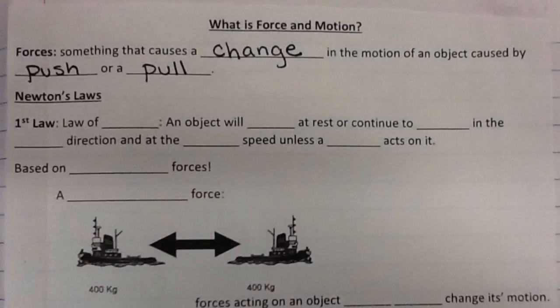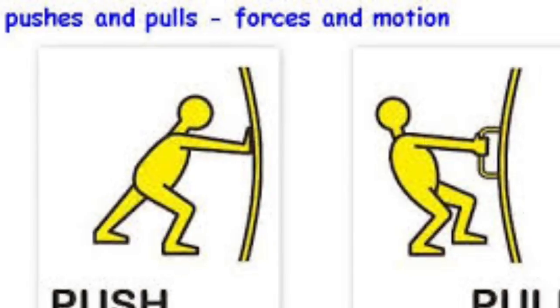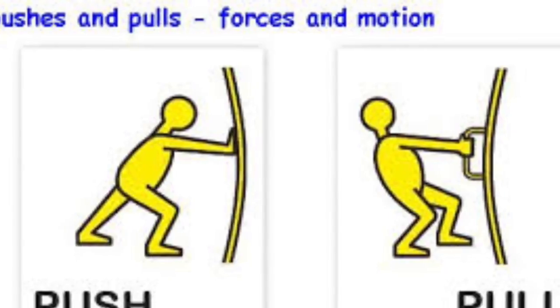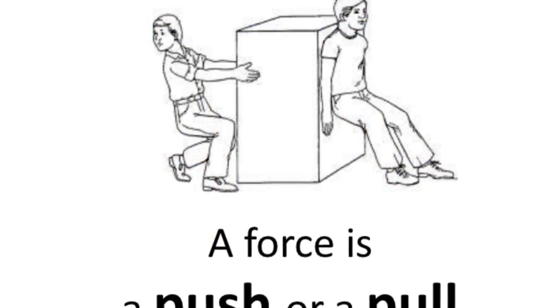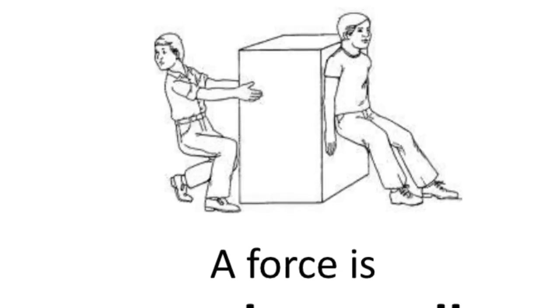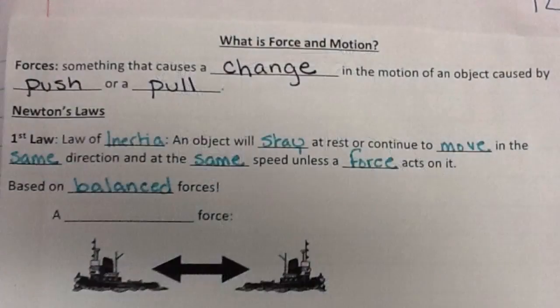First thing we're going to do today is to define force. A force is something that causes a change in the motion of an object, which is caused by a push or a pull. We have a couple of examples listed here. We see someone pushing or pulling on the door, or these two people here pushing and pulling on this box. Understanding what a force is can help us understand Newton's laws.